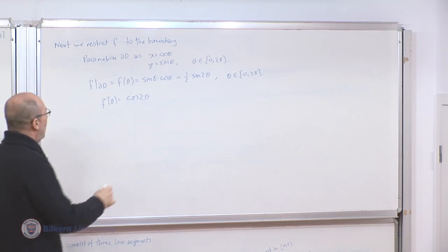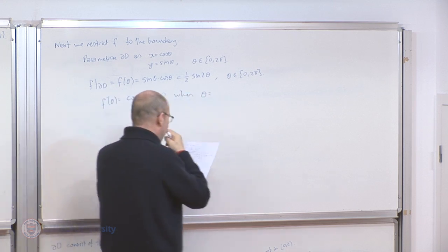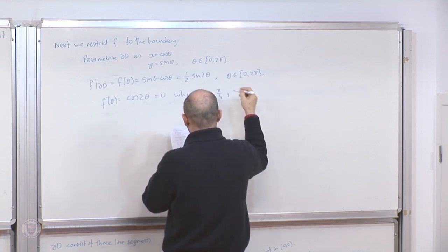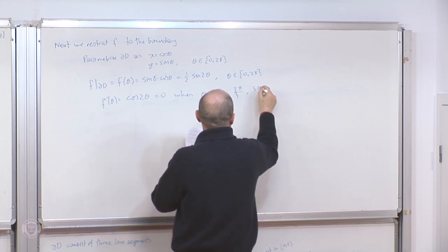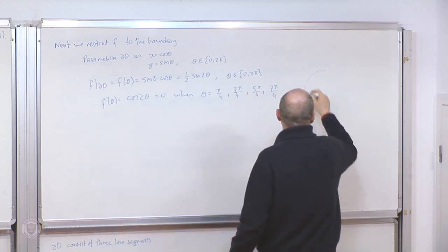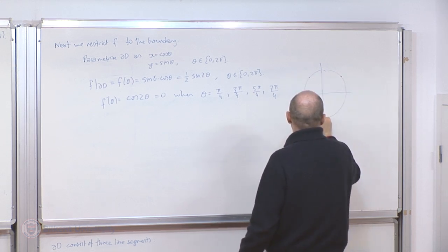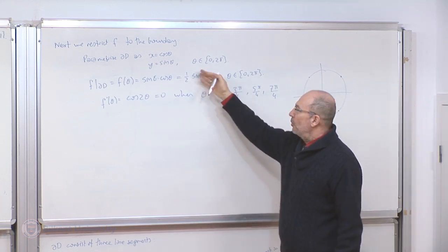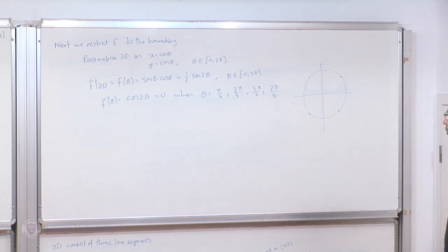Now we want to find where this is equal to 0. Okay, so I did this. Theta is at pi over 4. So you add pi over 2, that is 3 pi over 4, 5 pi over 4, and 7 pi over 4. So on the disk, these are the points. Okay, so you can either do this algebraically or you look at this thing and find where it is 0.